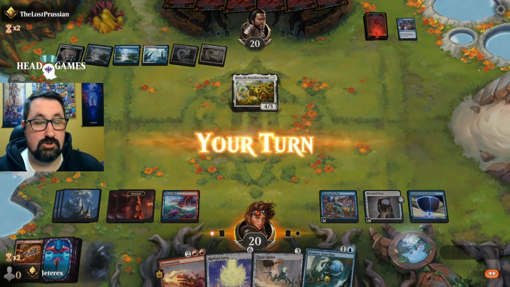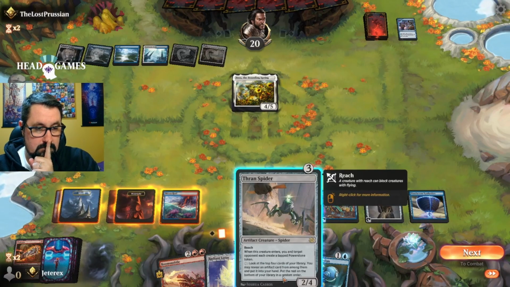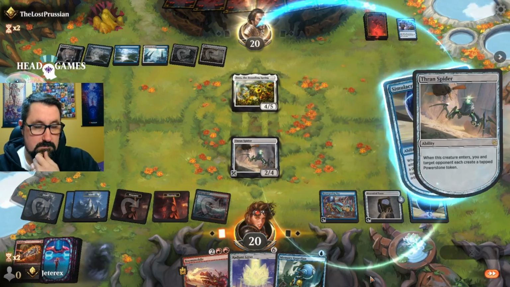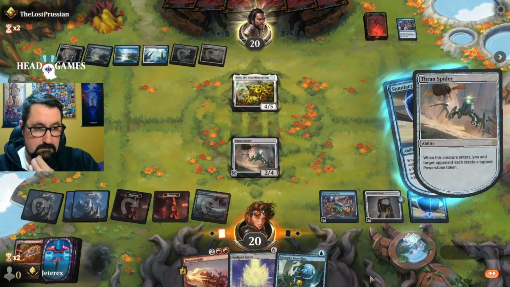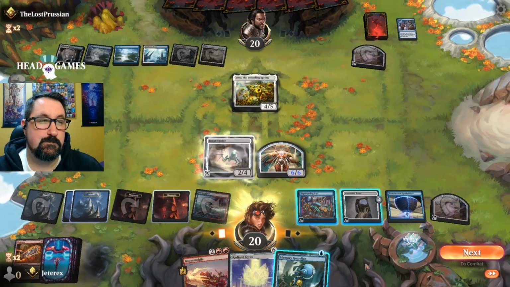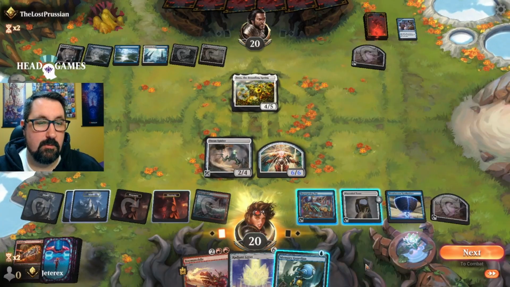Okay, we're drawing a card. We're drawing another card. That's very good. Let's play Thran Spider. Makes Memory Guardian cost 1. Okay, so I have a blocker now. They could probably kill it. We draw one more card with Maze Mind Tome.